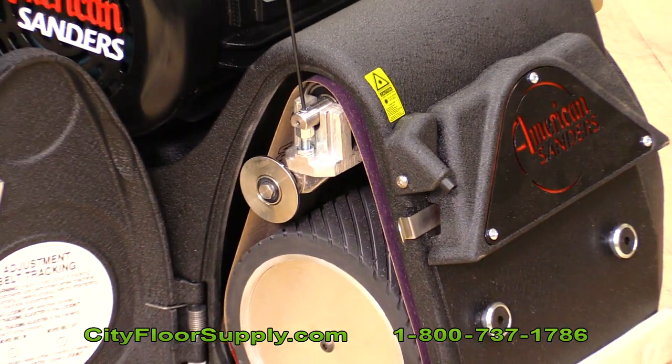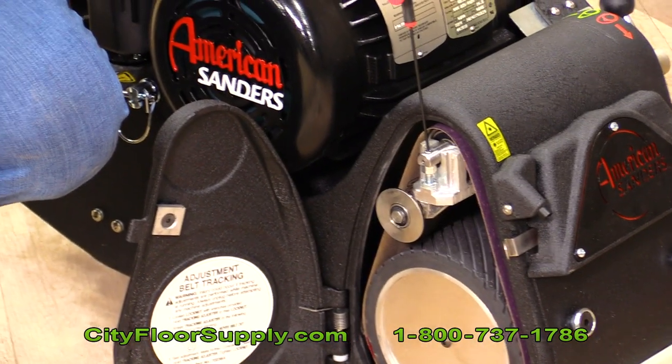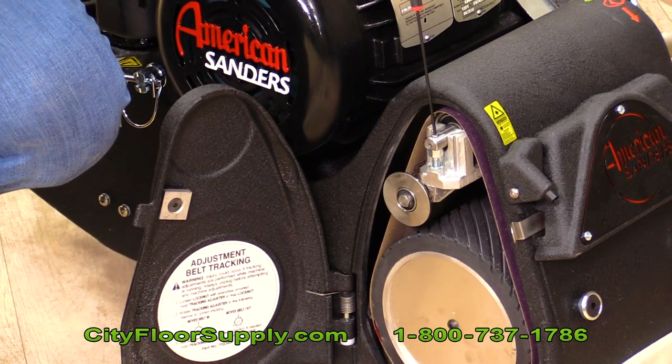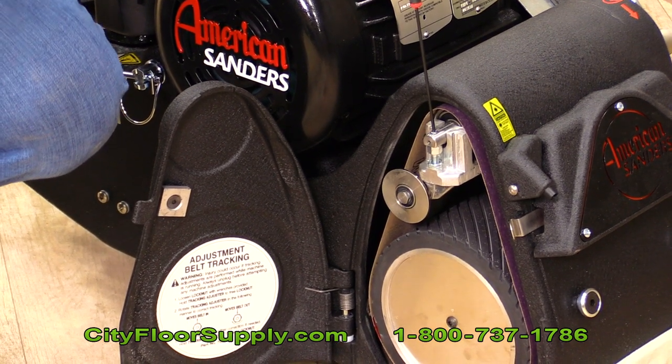So again, think of the top roller like this. You're gonna turn that screw, send it down. The belt's gonna ride out towards the outside of the machine. Turn it counterclockwise. It's gonna let the top roller come up and send the belt in the machine.